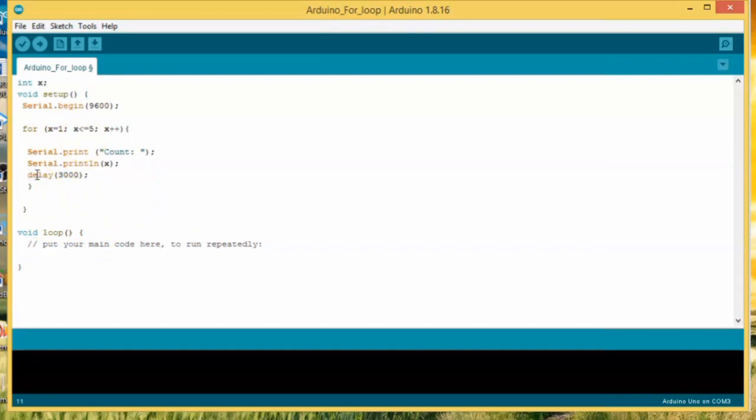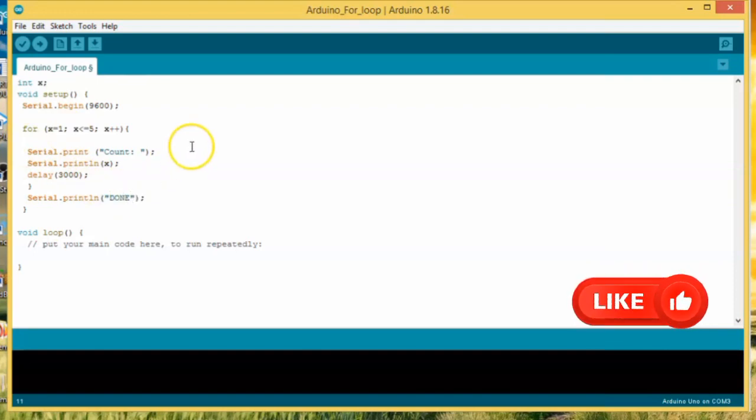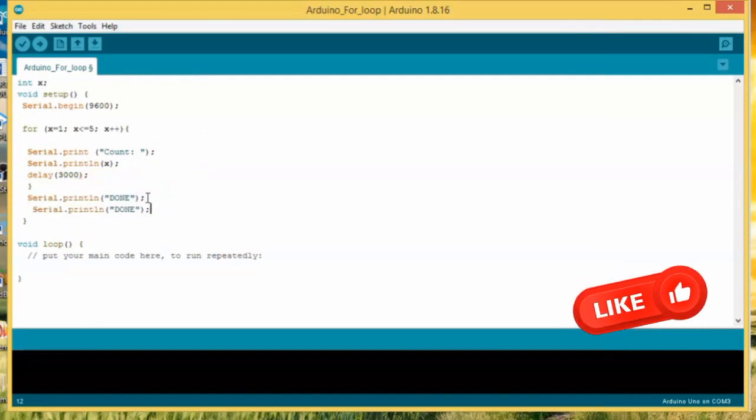So let's place another code down here. After it has finished printing the count, it will print that it is done with the for loop. So print done. Okay, to save time, let me just copy it and paste it.